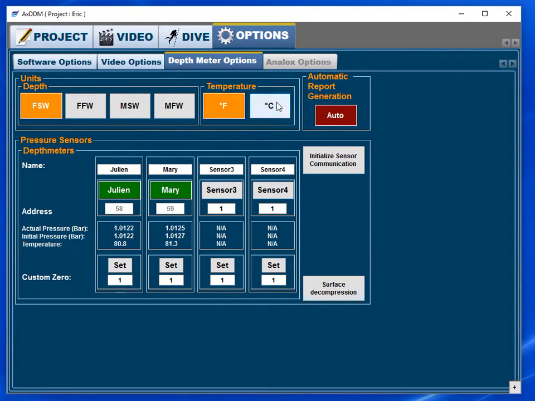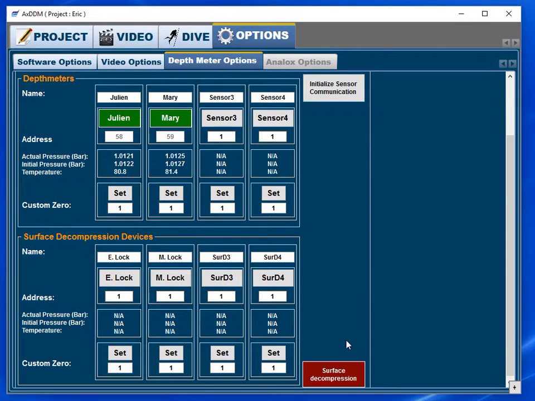You can set the water temperature to display in degree F or degree C at this level. So you see degree C and degree F. Those are the two sensors that are enabled. You can enable up to 4 sensors for depth sensor, so 4 for the diver and 4 for a chamber or 2 chambers with the surface decompression here.